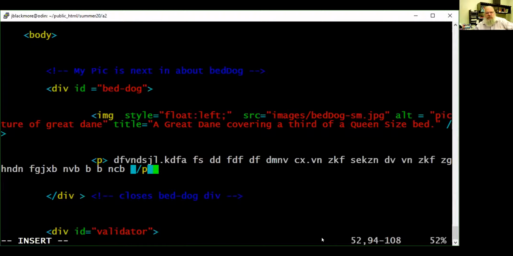I just want some text to float. There we go. See, as float, you can float left or float right, and the text should float on the opposite side of where your picture is floating.